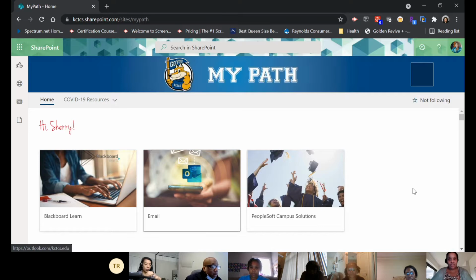The tiles that you see will be the ones that you use the most. Everyone's will be different, but because of your role with Jefferson Community and Technical College, you'll see the Blackboard Learn tile because you're taking a class, and you'll see email.